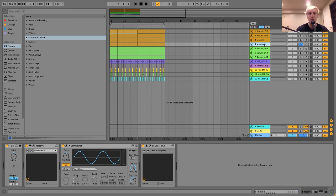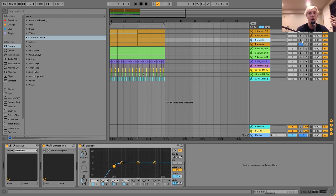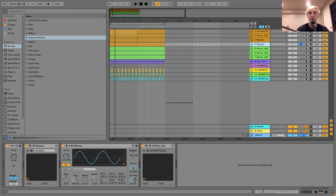But this is a really good example of it because these sounds don't take up the same range. They're not too much the same, but they're similar enough that they layer nicely together and complement each other. This bass fills up that low mid range, and then this bass is obviously doing the sub. So that's really what you want to focus on when you're trying to make your mixes really balanced: get sounds that complement each other and don't just fill up the same ranges. I would never want to do a supersaw with a supersaw, for example, because all it's going to do is sound like one really loud, really messy supersaw.